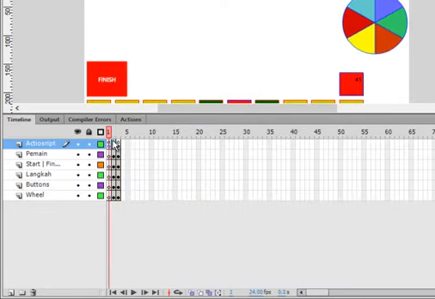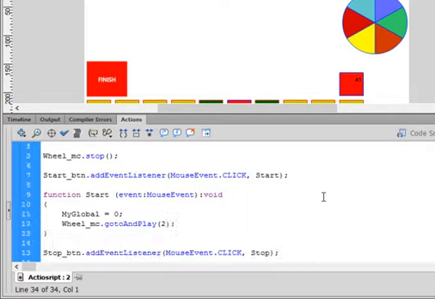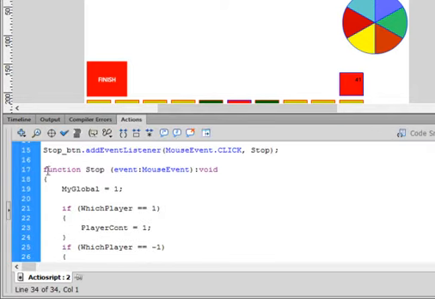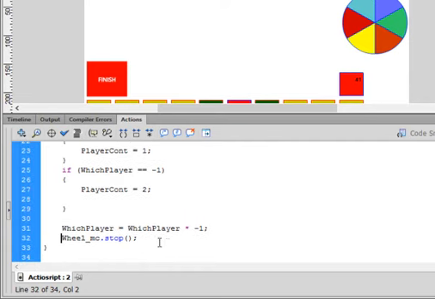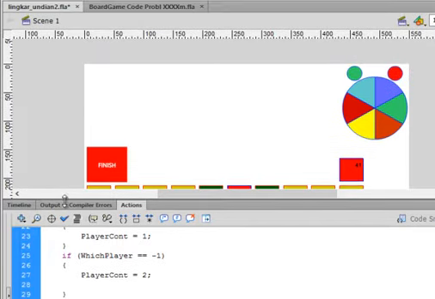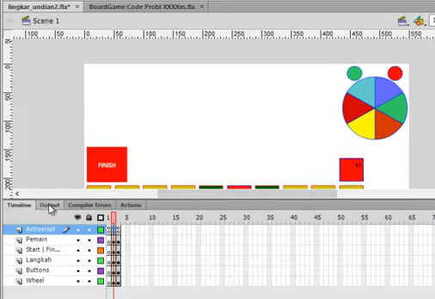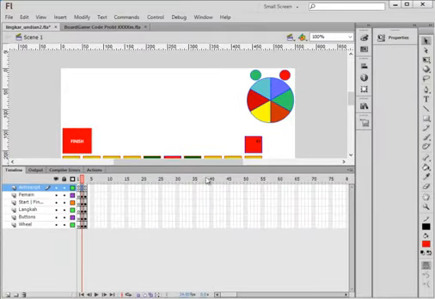Frame 2, there's a problem right now. Down the bottom here, when the stop button is pushed, he's using that to stop the wheel. And that shouldn't be so. So put 2 forward slashes there. Now, all the code for the timeline on scene 1 is good. I put it all in my program, and because my program and this one are exactly the same, all this code works. The problem is in the spin wheel itself.